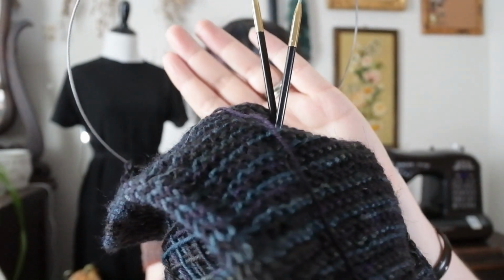I don't know where they're based out of, but I don't think they're going to be my new go-to needles, but I will be getting more of these, I think. Especially the fixed circulars. I do thoroughly like that. They have an interchangeable set, but I already have 3 interchangeable sets. Possibly 4, if you count all the random 5s and 6s that I have acquired over the years. But I'm enjoying these. They also have double points and straight needles. They are a vibe for sure.